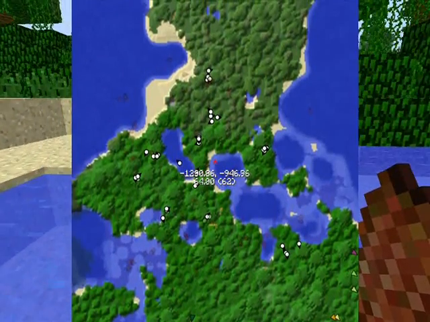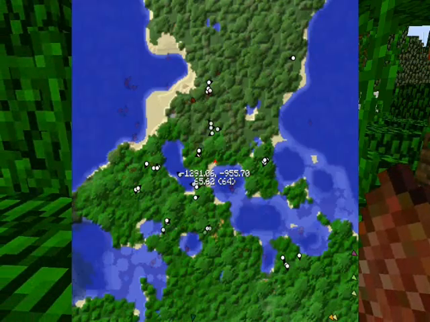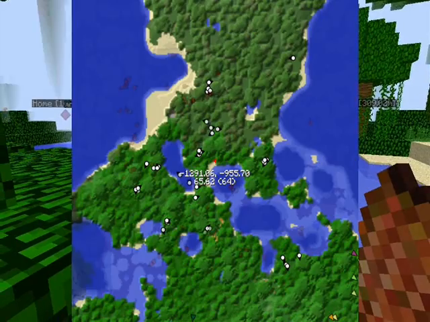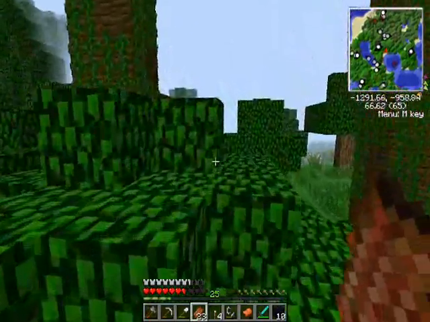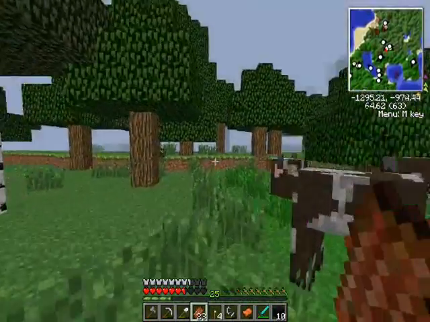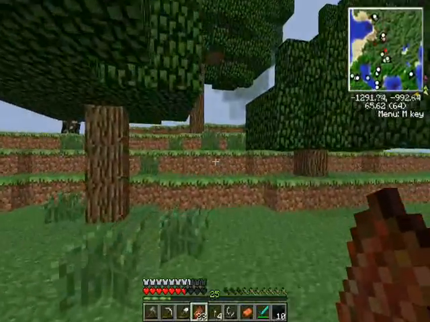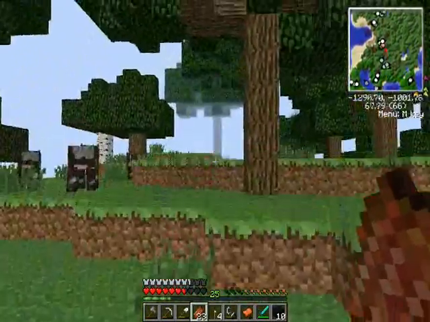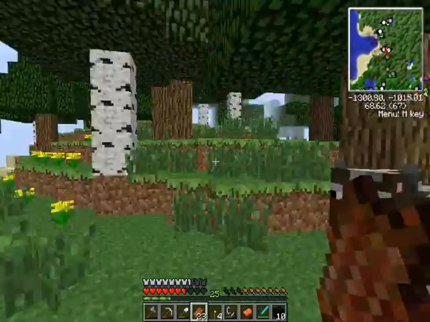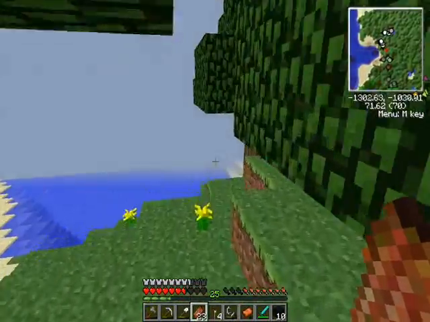Oh man, this is one big jungle. Is that the fire on the map? Oh, yep, it is. Okay, I better get out of here. Okay, now I'm in a plains biome. Cows? No, thank you. I'm not looking for cows, I'm looking for horses. I know there's gotta be some horses around here.